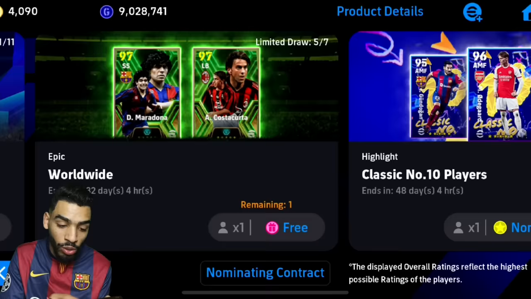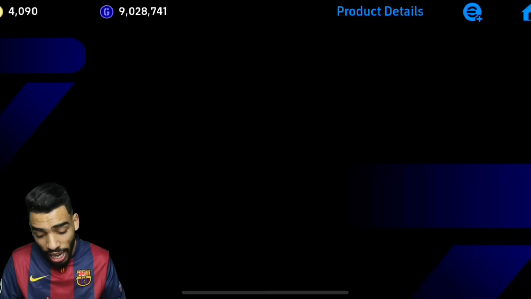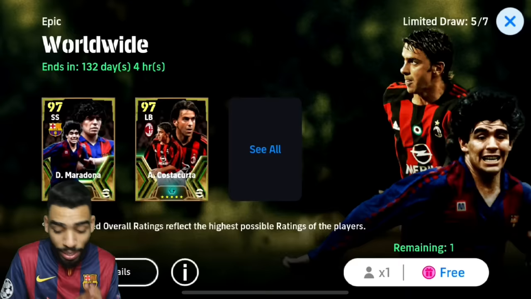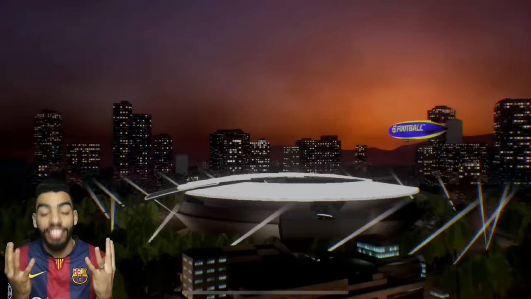Okay, so right now they have added some brand new players, so there is a chance of missing Costa Curta. Costa Curta is a crazy defender. Whenever I play against him, I struggle. So let's see if I'm gonna get him. I've been saving this pack for a video. So come on. Yes, it's gonna be a legend. Please make it Costa Curta. Do not make it the brand new legend, please.